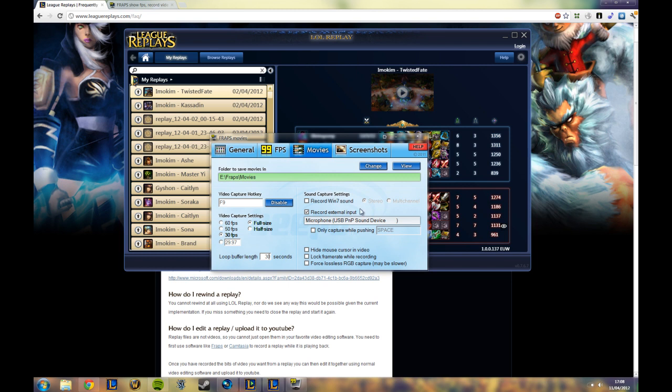The sound record options, I've set mine to only record external input at the moment, but that's for something else I was doing. Normally you would have this as well. And FRAPS isn't too good when you're recording TeamSpeak at the same time, or like any voice over IP program, unless you set this to your push to talk button. Otherwise you end up getting all range of sounds coming through and it just ends up a mess.